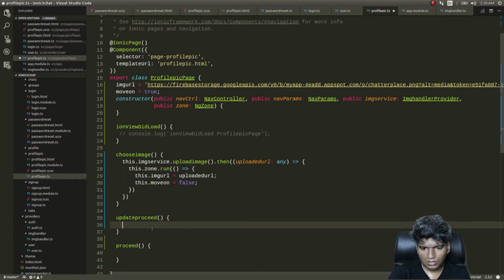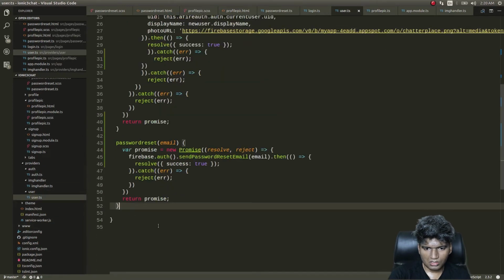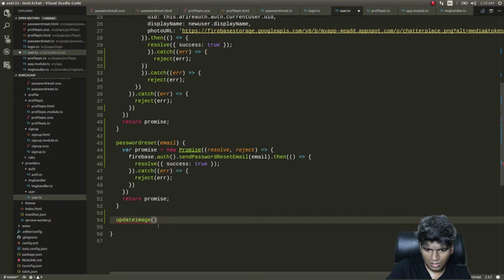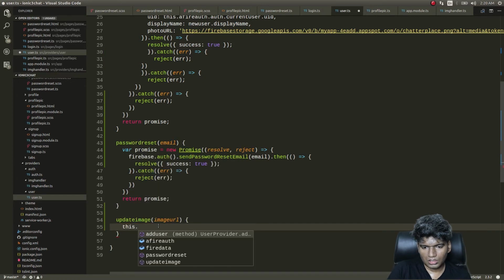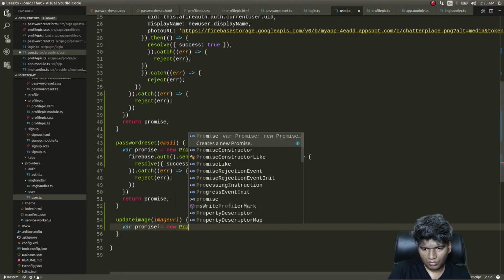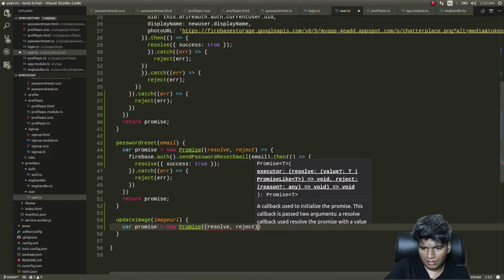Okay, and in the user service we'll have this, because this is related to the users collection, right? So update image, we have a URL, image URL, and inside this we'll have a promise, new promise, resolve, reject.